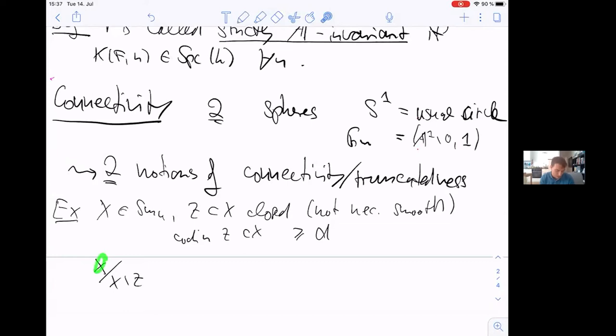X is a smooth scheme, so it defines a motivic homotopy type, and X minus Z is a smooth scheme, which defines a homotopy type. So I can take the cofiber of the inclusion, and this defines some motivic homotopy type. If Z was smooth, then you should think of this as some sort of algebraic version of a tubular neighborhood. If Z is not smooth, it's still some algebraic version of a tubular neighborhood, but maybe a bit harder to imagine. It turns out that if I view this as a pointed space, this is d minus one connected. Is it d minus one connected in the S^1 direction or in the G_m direction? It turns out in both directions.